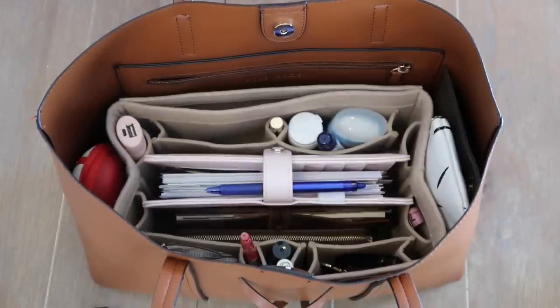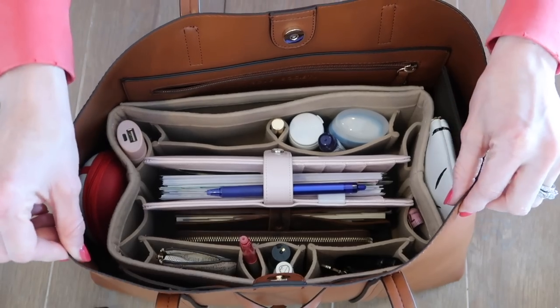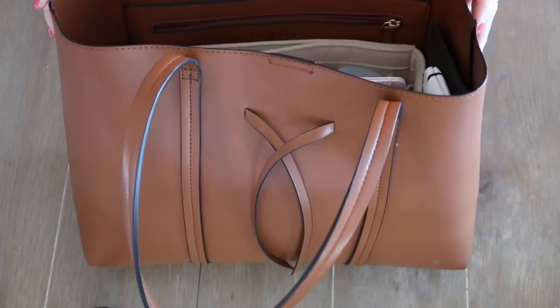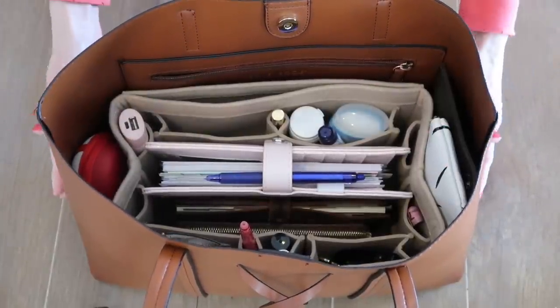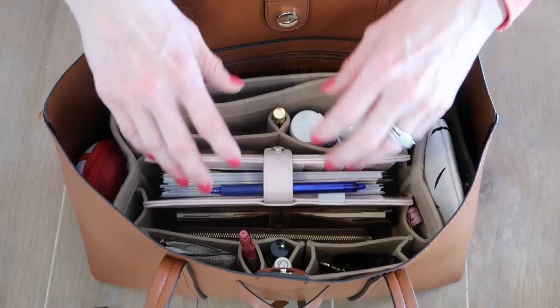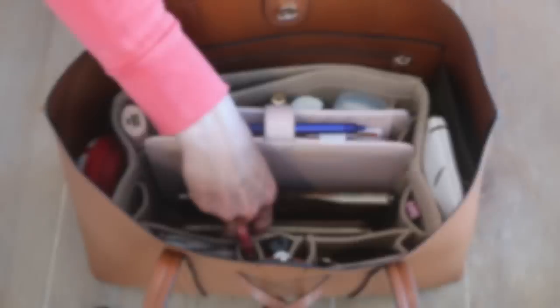Today I'm showing you what's in my purse. I don't know how many links I'll actually post down below, just because some of the stuff I've had for a while and I don't know that I'll be able to find all the links. This purse I just purchased a couple weeks ago from Nordstrom's and I'll link it below. I've found that this type of purse — basically a big bucket — is the only one I can use, because everything I need is in my organizer and I can just move it from one bag to the next.